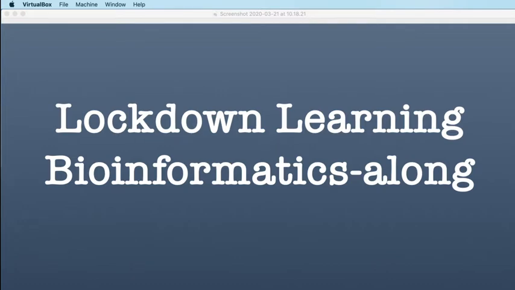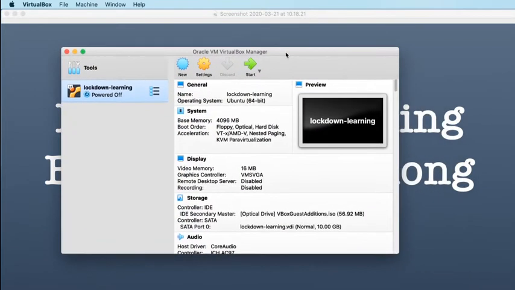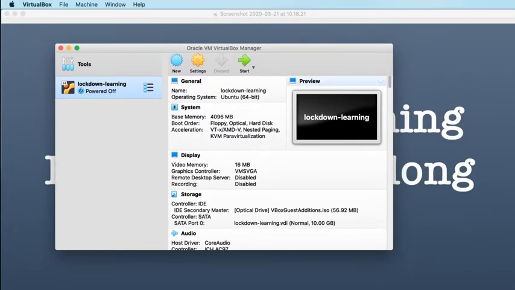So at this point, I'm going to bring VirtualBox back up onto screen, and I'm going to kick off my virtual machine. So I'm going to start my virtual machine up in order to start to show you some things about the file system today, which is the main topic that we're going to talk about for the remainder of today's lesson.